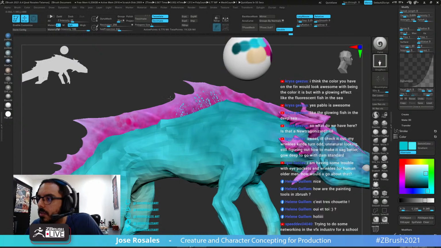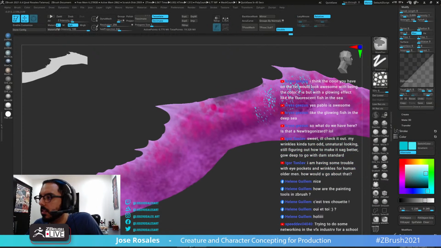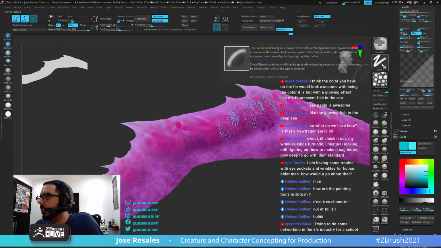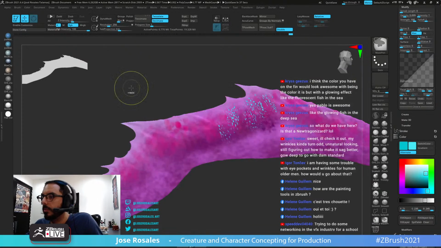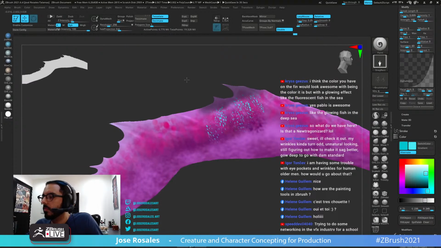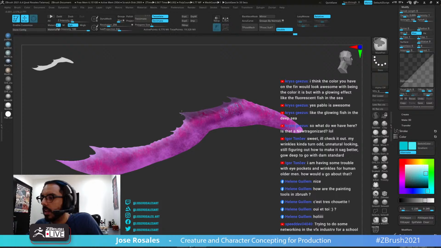In this case, I'm trying to vary the length of the stroke and the position and the rotation. Actually, first I'm going to mask real quick to make it look like happenstance, like an actual living thing.